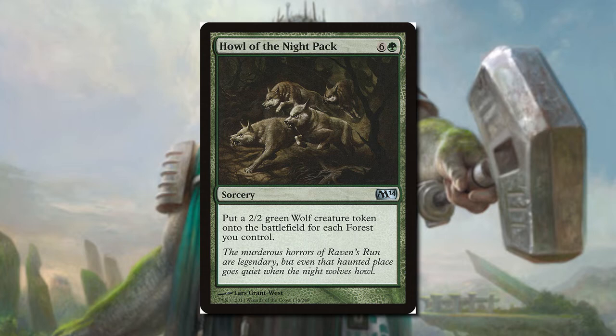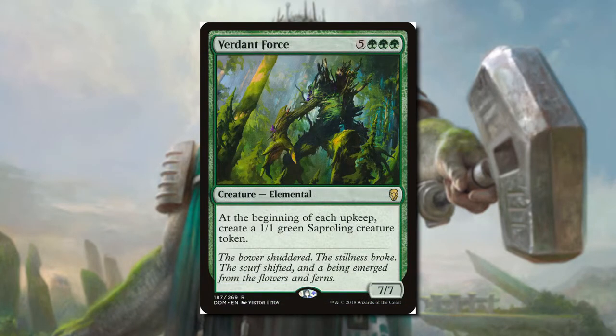And last for the token makers, let's talk about Verdant Force. This does cost 8 mana, but it's a 7/7 Elemental, and at the beginning of each upkeep, create a 1/1 green Saproling creature token. What's really sweet about this is it's not just our upkeep. This is every player's upkeep. So one turn cycle, that's 4 Saprolings, which means 4 counters on Yorvo. This is just a great card to be having in your deck.